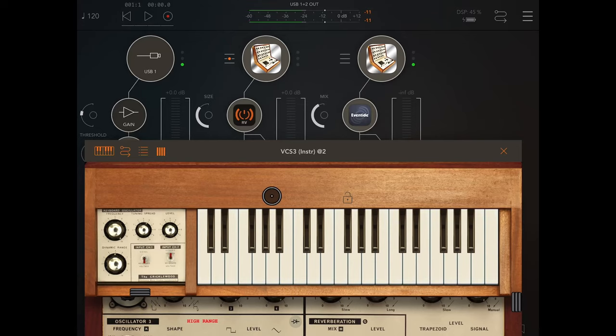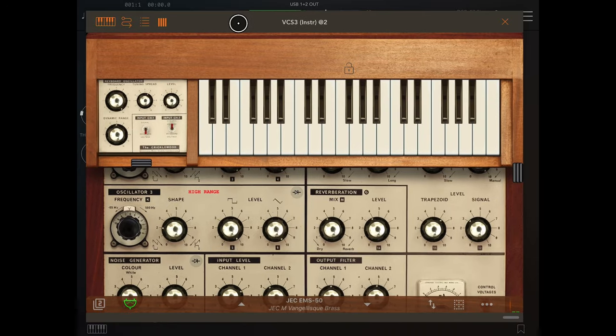Today we are taking a look at the iVCS3. It's just been updated with two new sound packs. One of them is free and one of them is an IAP. We're going to be doing the free one first.